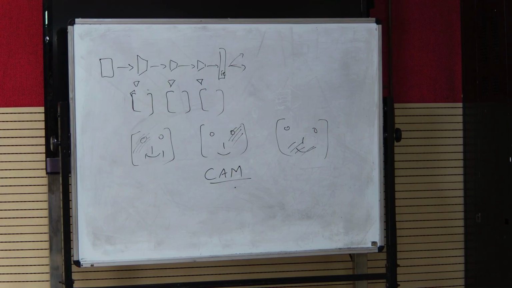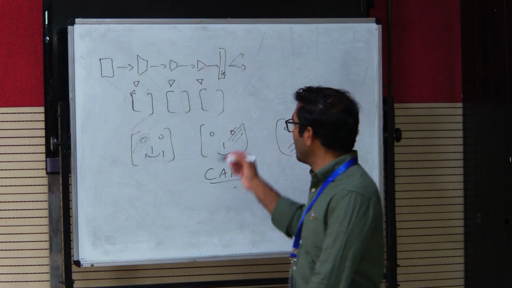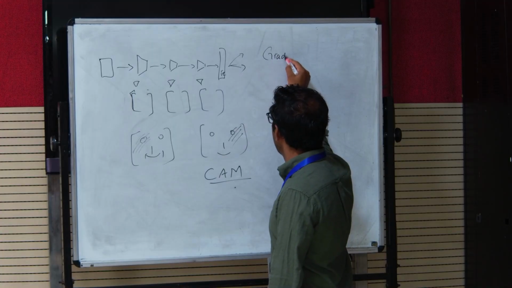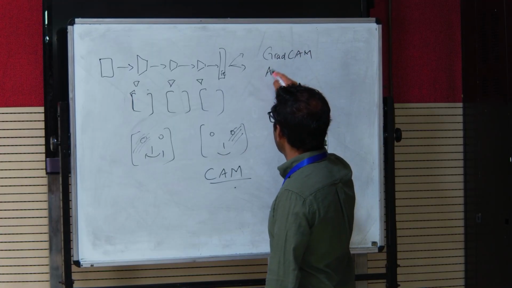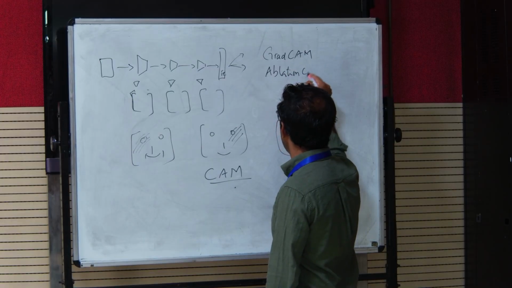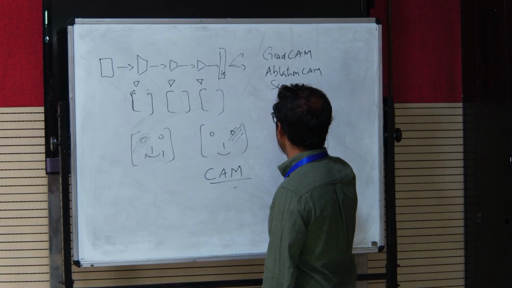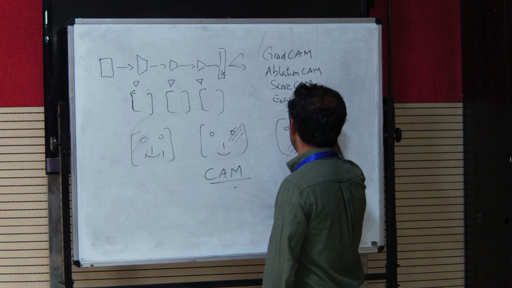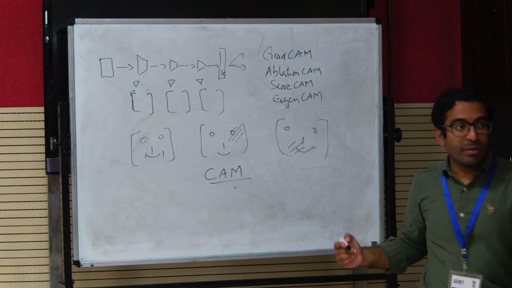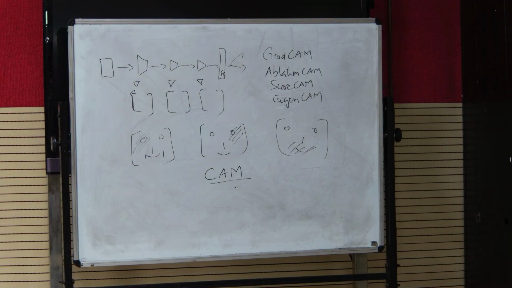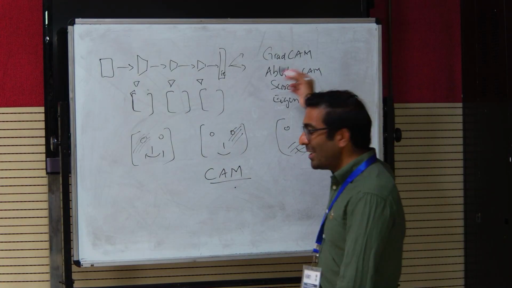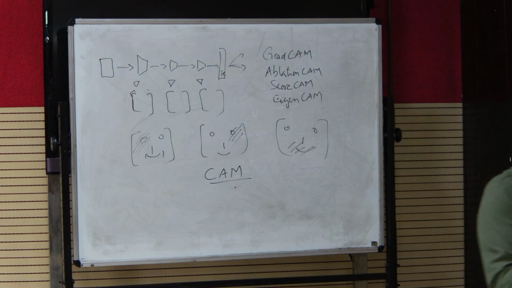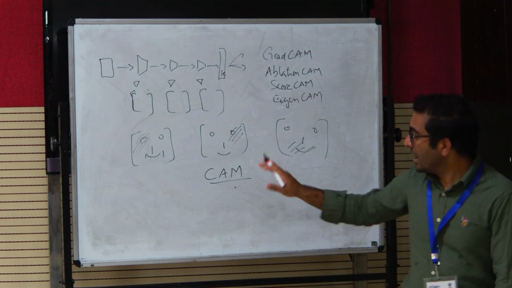That is one category, right? And then there are a number of different categories, which I'll give you some names here. GradCAM, and then there is AblationCAM, then there is ScoreCAM, then EigenCAM, and many more. LIME, Shapley. LIME is exactly what I'm going to talk about today, right? I don't focus on Shapley because it becomes too broad, very detailed. So I'll focus on this one. But everybody got an idea about what we're talking about with CAM.